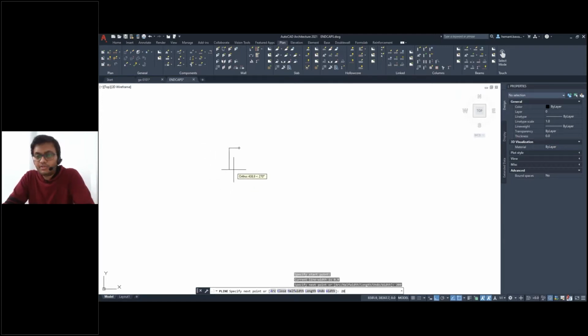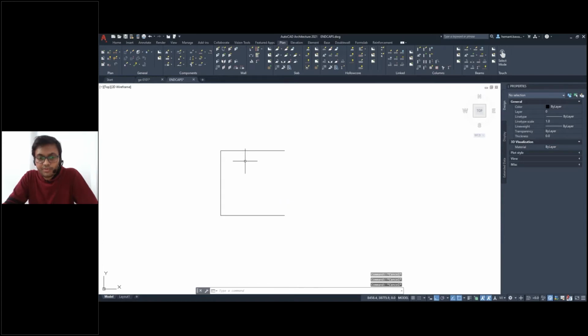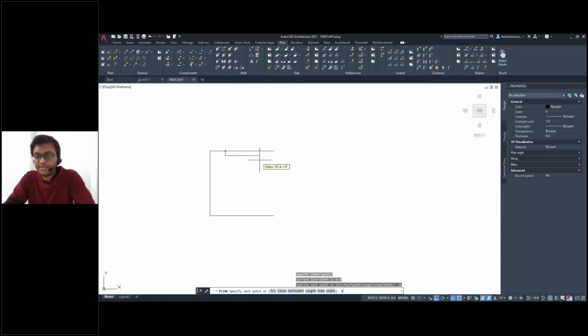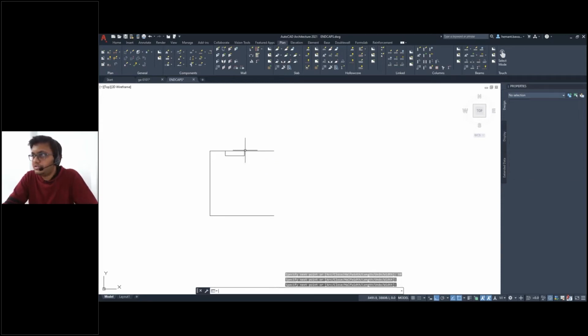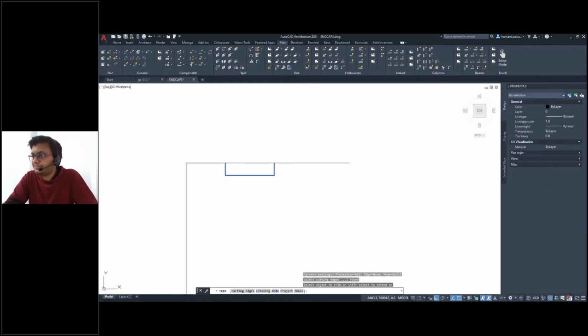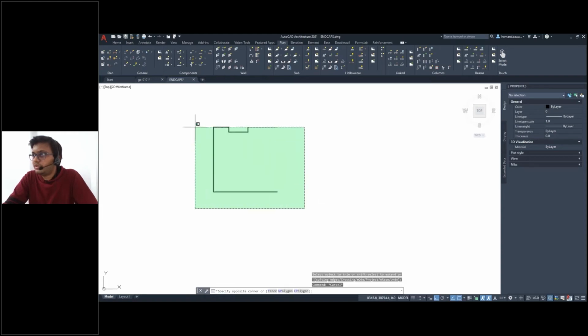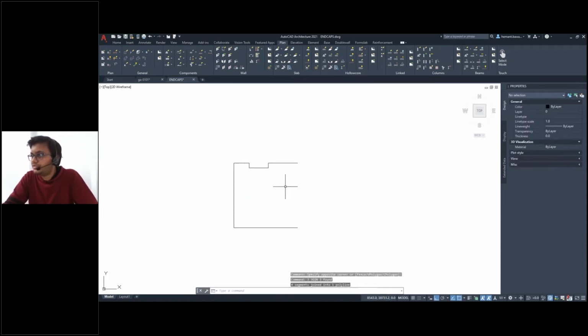I'll just add the nominal dimensions here. Okay, this is okay, and if required we can maybe add a recess or something on the one side of the panel, so maybe 15 mm. Okay, that is not okay. We'll add 15 mm here across. We will give it the thickness of 60 and again close it, and we will add this to our regular geometry. Okay, and I will just join these two lines.